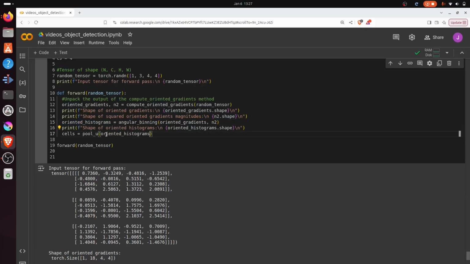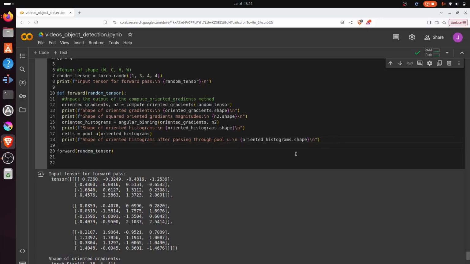Okay, and it's also important to check the shape here: the shape of oriented histograms after passing through pool U. Great. Let's have a look.